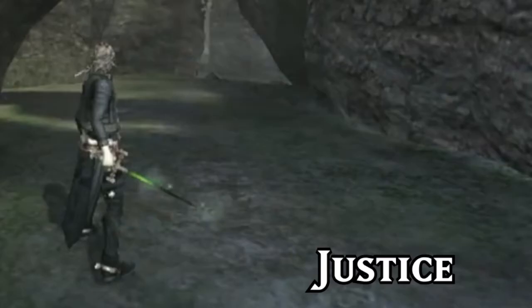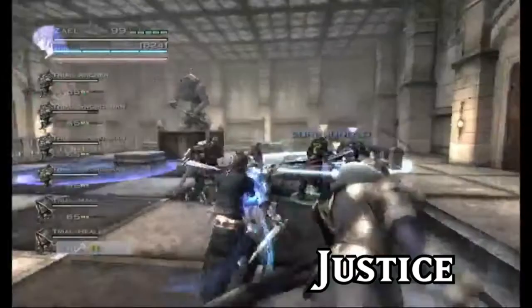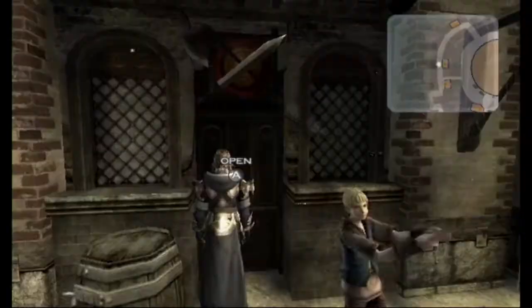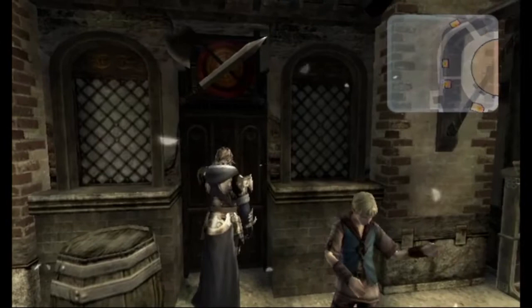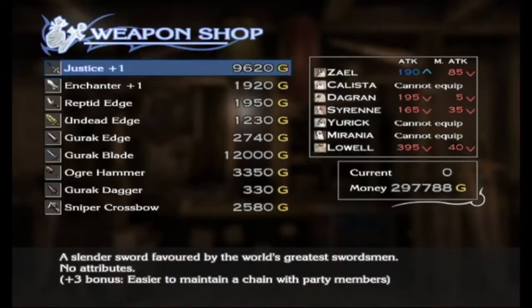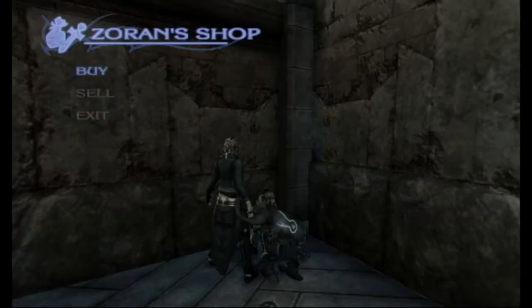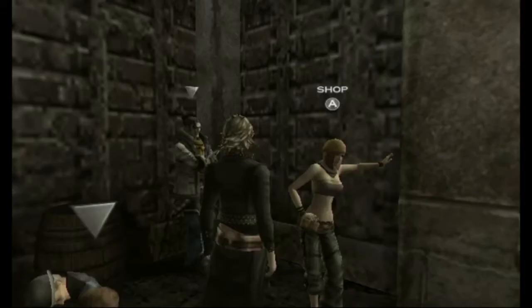Justice. The Justice is a physical weapon that has a 10% chance of recovering 50% of its user's HP during a chain. It also makes chains easier to maintain. It can be bought in the Artisan Shop on Chapter 31, in Zoran's Shop on Chapter 34, and in the Merchant Shop on Chapter 35.